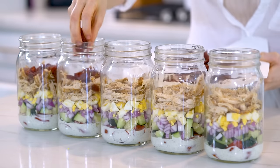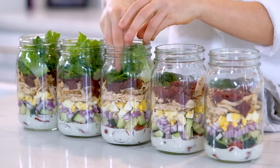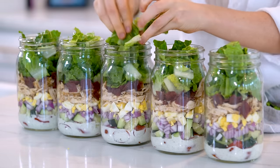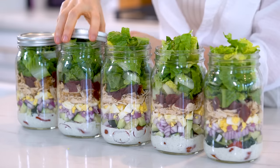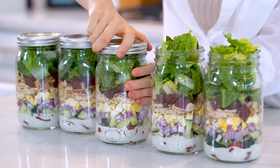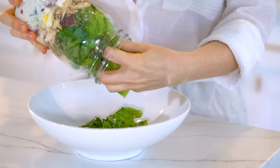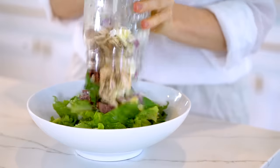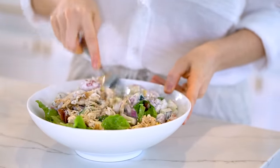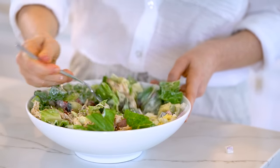The main thing is just to make sure that the meats are closer to the top of the jar. And lastly, we're going to pack in as much lettuce as possible. The more you can add, the better, because that means less air gets into the jars, which is going to keep the salads fresher for longer. Let's add the lids, and these protein-packed mason jar cob salads are ready to go. Each salad has 40 grams of protein and they're loaded with fiber and nutrient-dense foods, so they're going to keep you full all afternoon and they're also very nutritious. Whenever you're ready to serve, just dump everything into a bowl, give it a good toss to make sure everything's coated with the ranch dressing, and I like to top it off with one-fourth of an avocado just to get in those extra healthy fats and nutrients. Dump, toss, and enjoy.